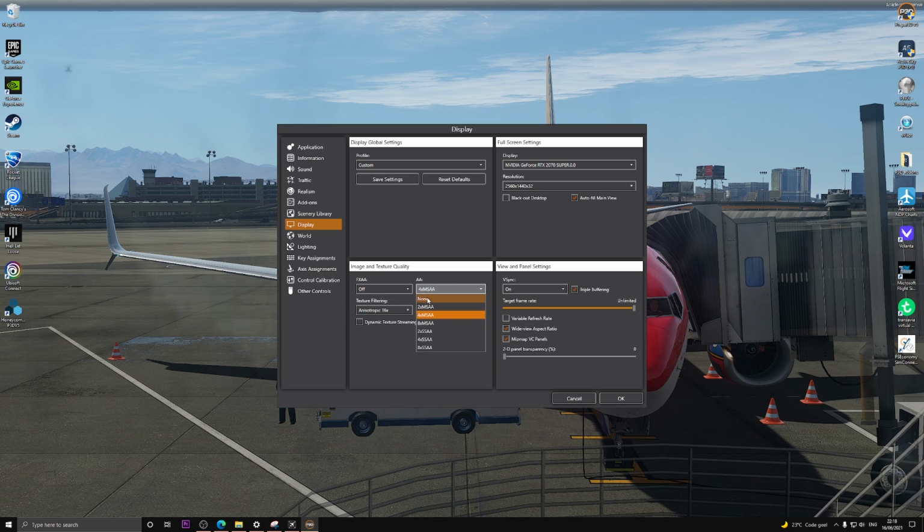For the AA I've done 4 times MSAA. In the previous videos I had 8 times, but in the meantime I have a 1440p monitor, so 4 times is enough. The texture filtering I've done 16 times. You don't see any difference in performance if you put it lower, but you will see it in the realism and how it looks. So if you put it on 8 times, everything is fine. The texture resolution I put on high, and the dynamic texture streaming I have disabled.